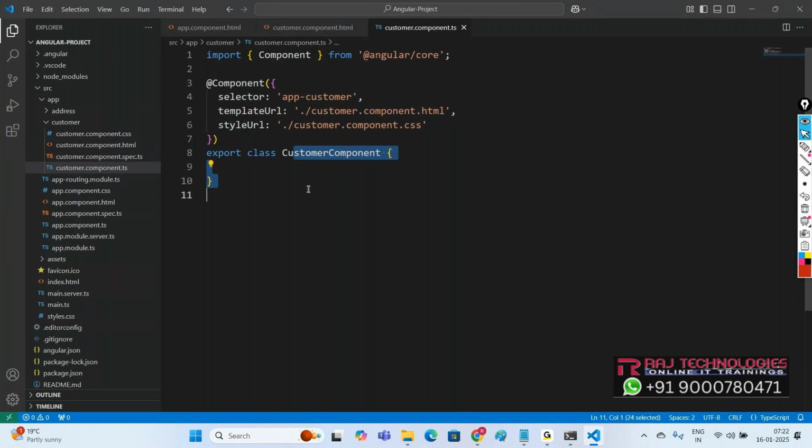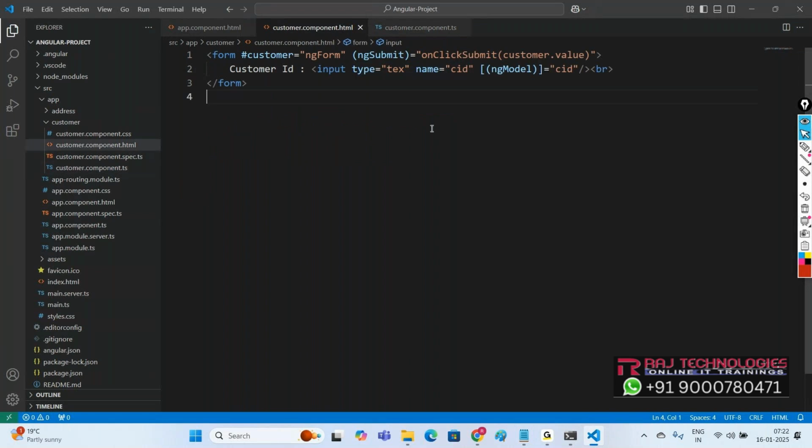From the component again it will come back and be stored into this CID. So we can take the data from the form to the component and back to the form, both directions. That is called two-way data binding. So this ngModel is two-way data binding.